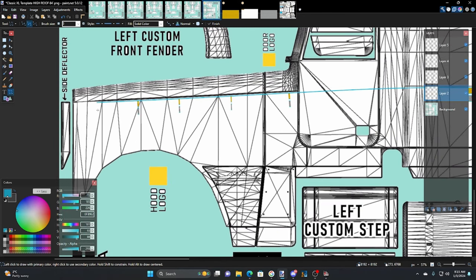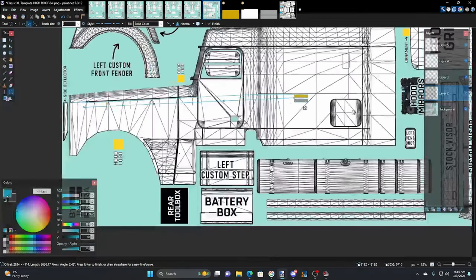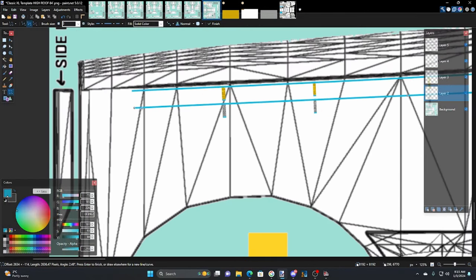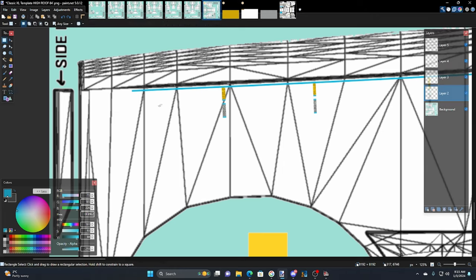Let's draw another line — put it out to here. What I could have done is put one of those guide markers down here; that might be a good idea. Let's undo that line — I had it on the wrong layer anyway. Let's copy and paste a guide and drag it over here for the front of the line.